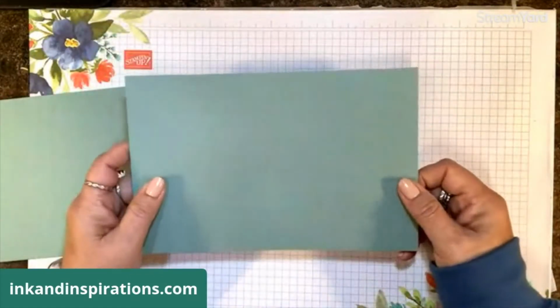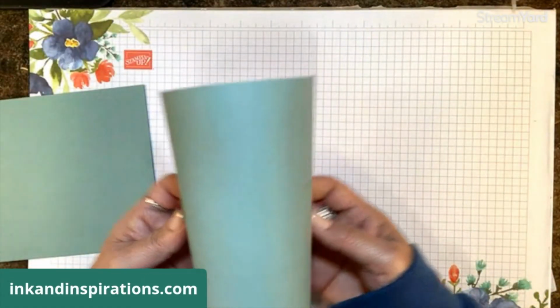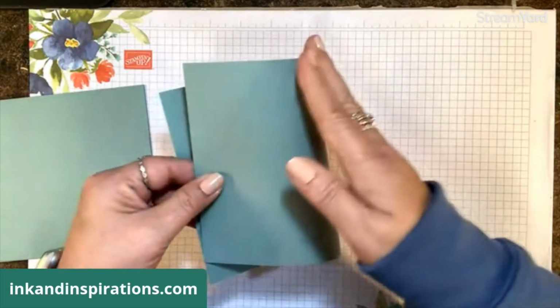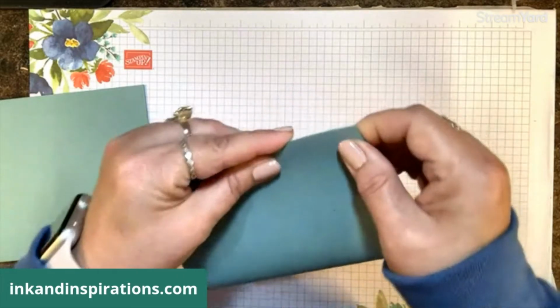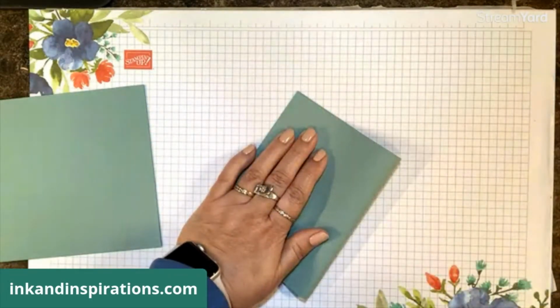And so when you cut that at 5 1/2 and you fold it in half, you're folding with the way the fibers are going in the cardstock. So I'm going to just match those corners there and get a bone folder, which is good for making creases, and just give it a good crease. And there's no cracking of the cardstock because I folded it with the grain, so to speak, or the way the fibers are within that sheet of cardstock. So let's go ahead and do the rest of these.